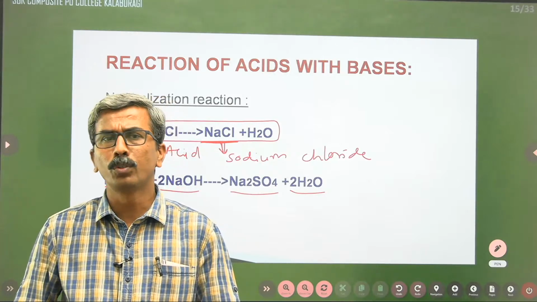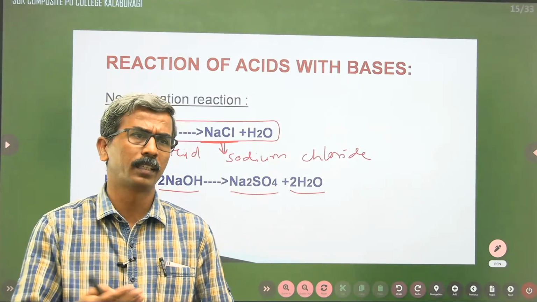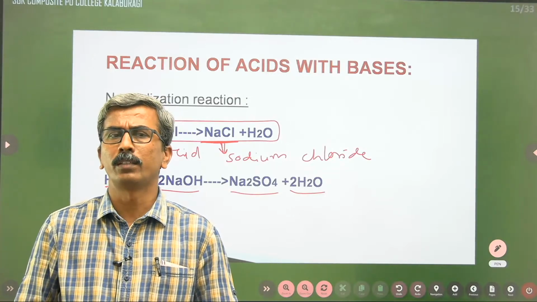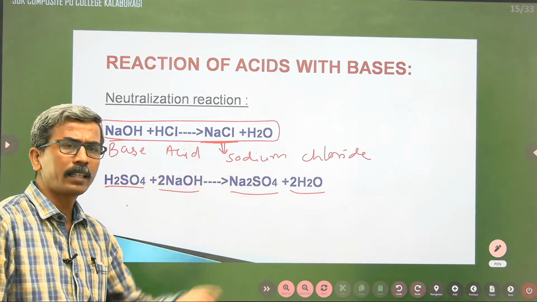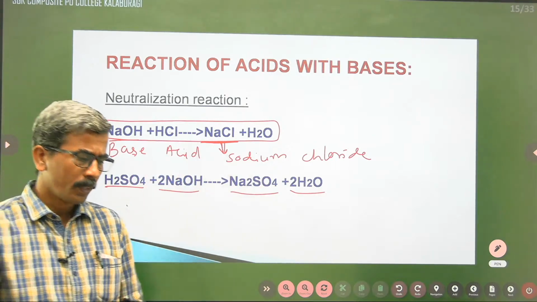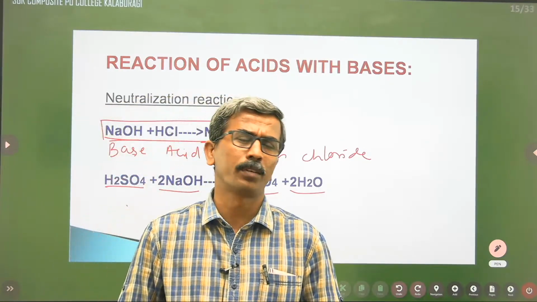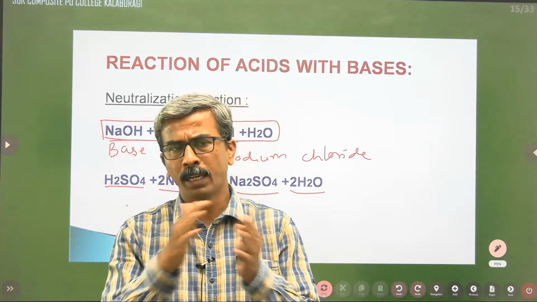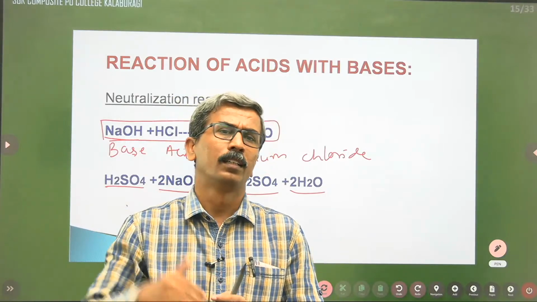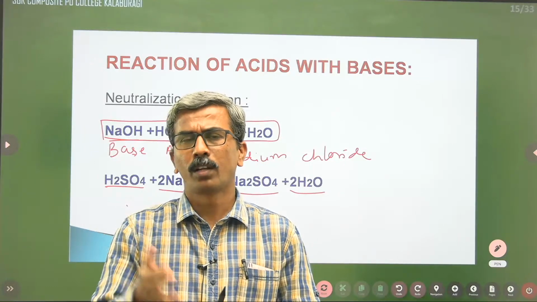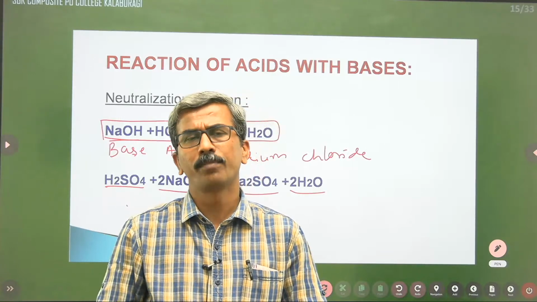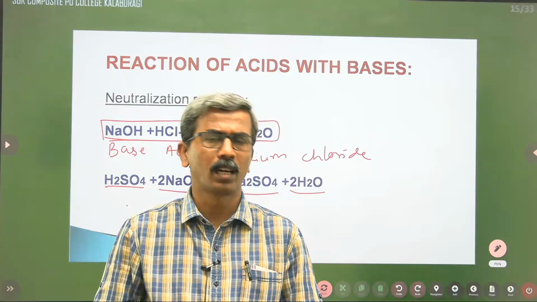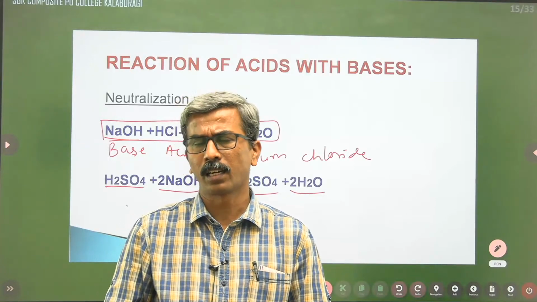In the next class we can go through the other reactions which they have included for acids as well as for bases. If they have included some extra reactions, we can include those, and they have also included one important concept, which has an application too. What is that concept? If any chemical reactions remain in this part on acids and bases, we can discuss them in the next class or tomorrow's class.